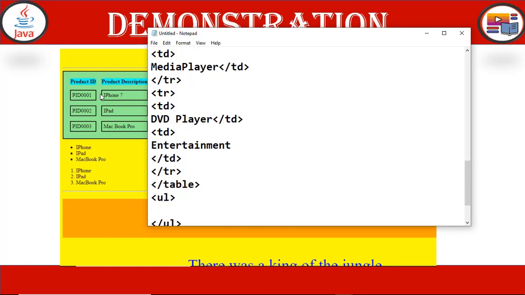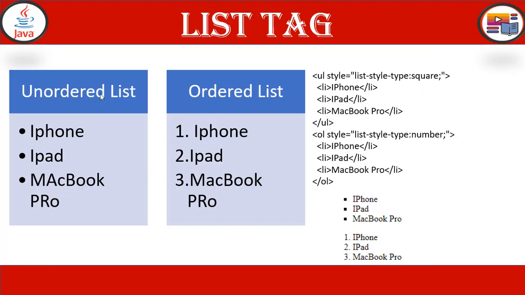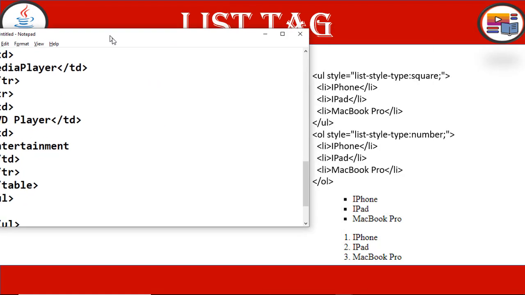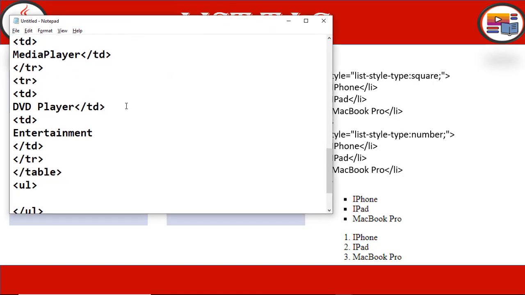So we have seen the example here, how it can be like this. Just like entertainment, ordered list, LI is for list item, and immediately close the list.